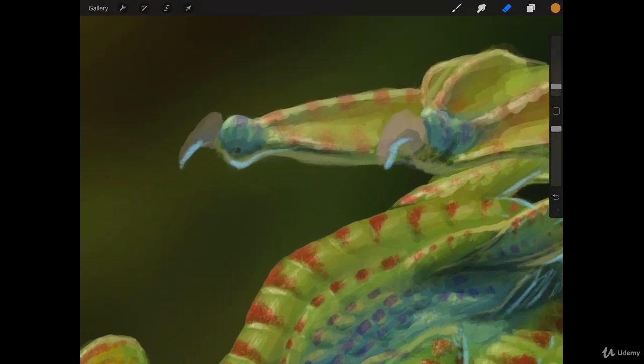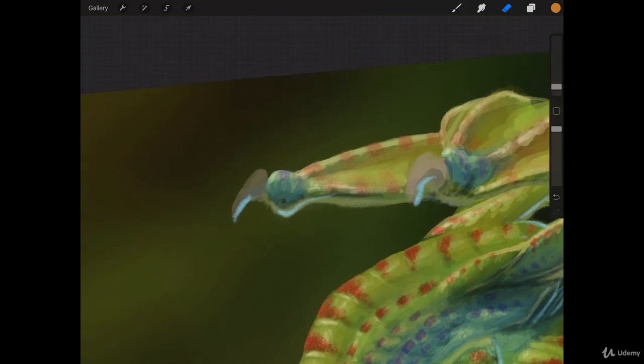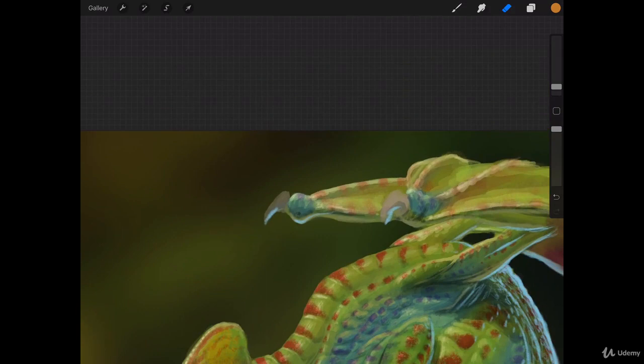And you don't want it to be too clean and too crisp, which is why I'm using a medium airbrush. If you do it too crisp, it's going to look fake. So you do want to make sure you're doing that. And you can see I'm not quite making it a perfectly straight, smooth line. It's a little bit broken up in areas.